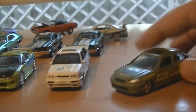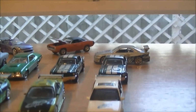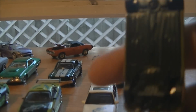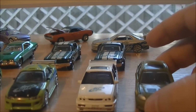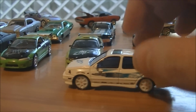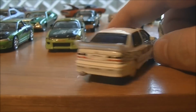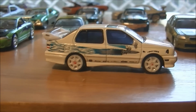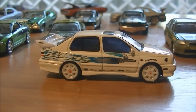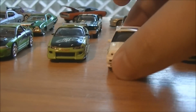We have a Honda Civic, which you guys will probably see in my first video. This is from Universal, so it's a little bit different to these ones. I think it's Universal. Let me just look at it. Yes, it is. Sorry, guys. So this one's from Universal. This is a Racing Champion that I've shown you before. I think it's a brilliant car. To be honest with you, this is one of the cars that I did want to get for a while now, not because I'm a fan of Volkswagen, but because I think it just looks cool to put a Volkswagen in the street decals and have white rims and make it sporty.